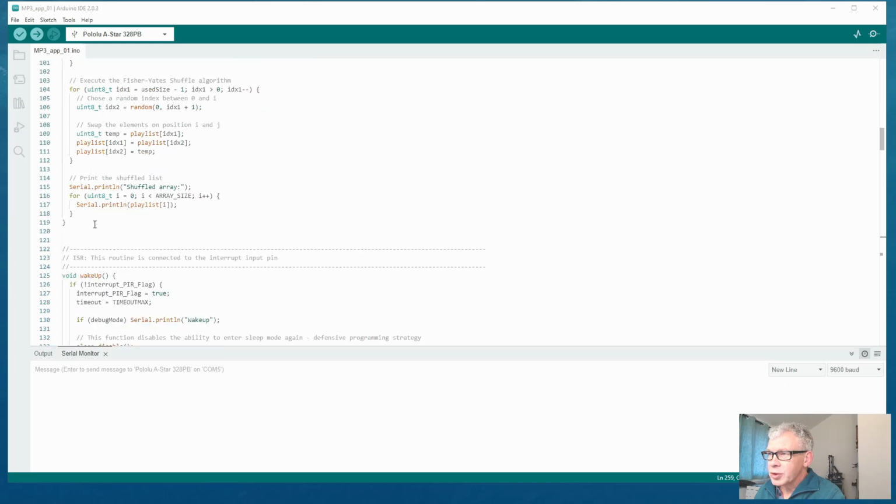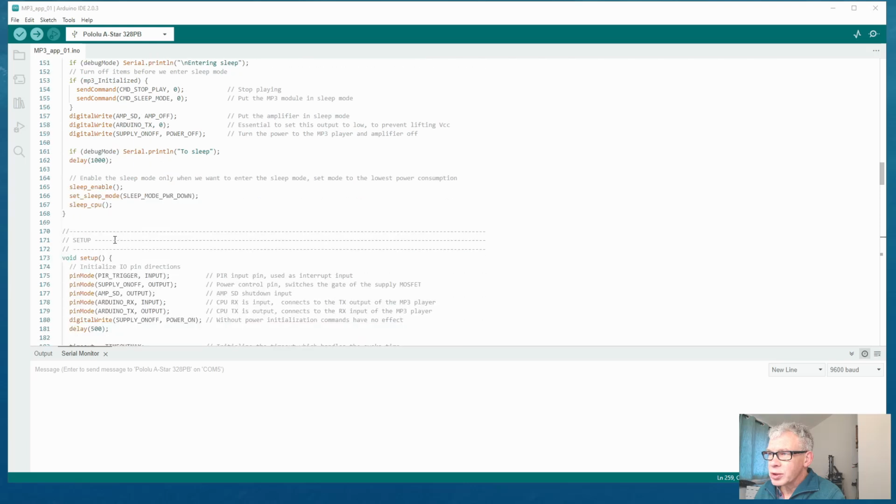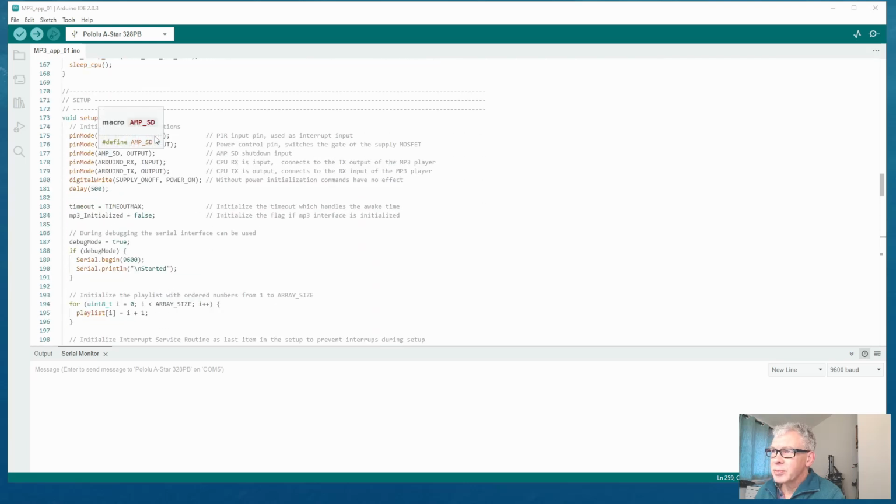The function setup is called first, so let's go to that, and you will see what we showed in that bubble in the diagram before: we do initialization of the pins. We turn the power on, we wait for half a second, we set the timeout to the maximum value. The MP3 player is not yet initialized.